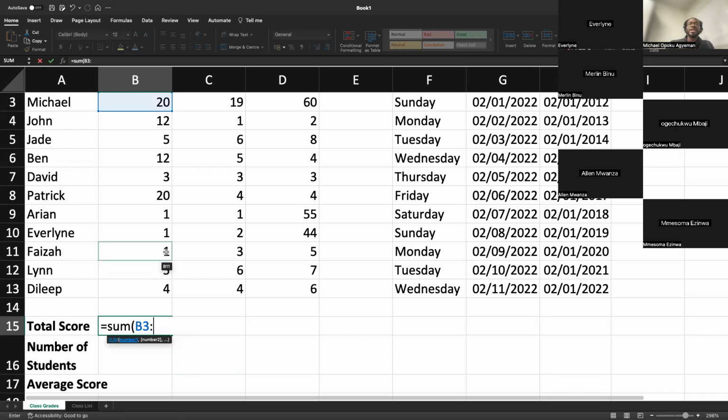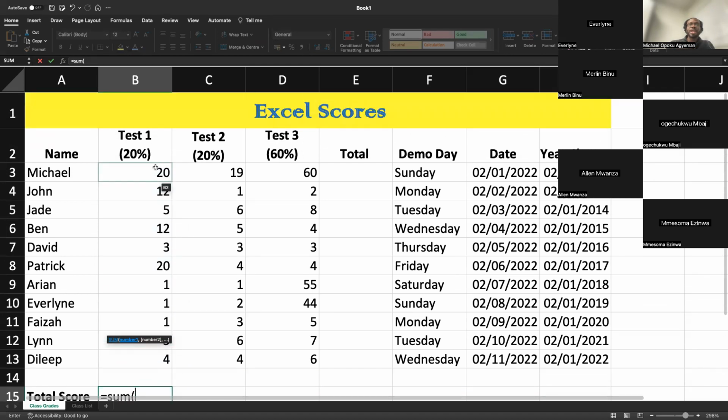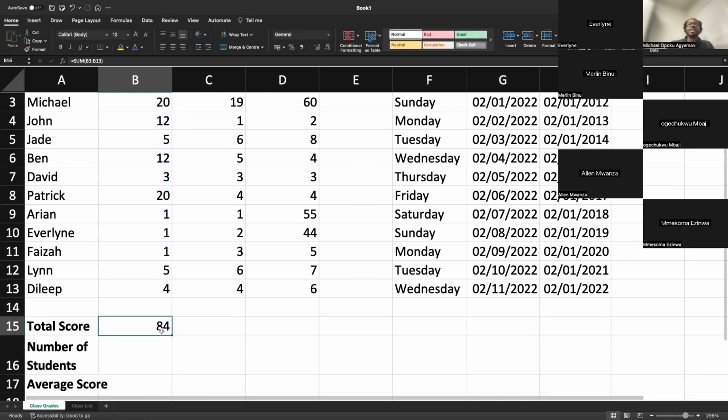Then we find the range. And the last one was what? B13. Then close. If you don't remember how to put the range, as soon as you open the bracket, you can select the range yourself and then press enter. Then it does the calculation for you, right?